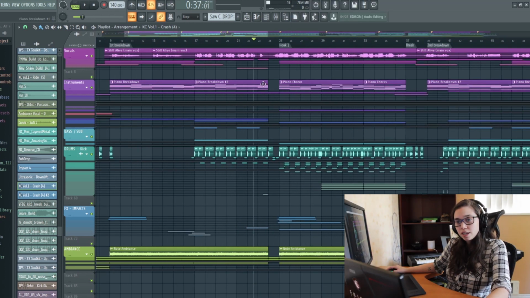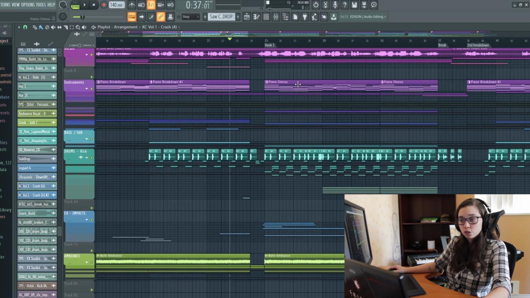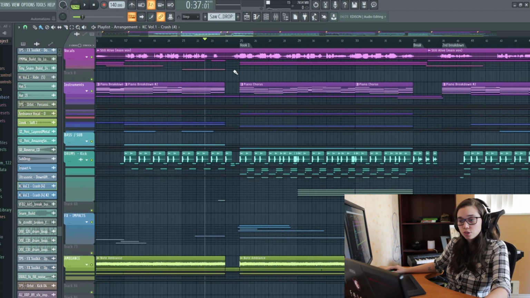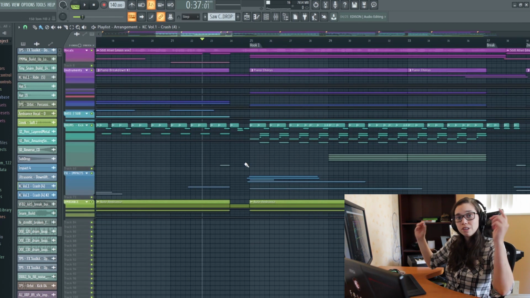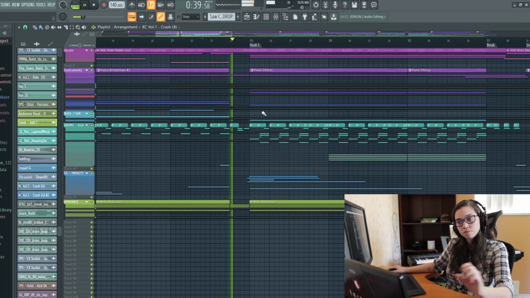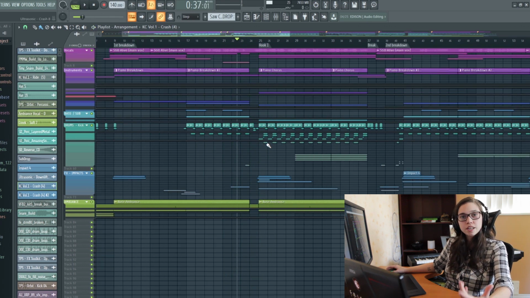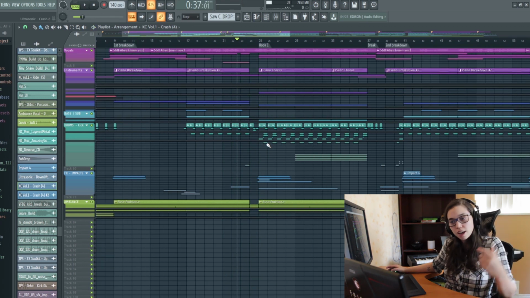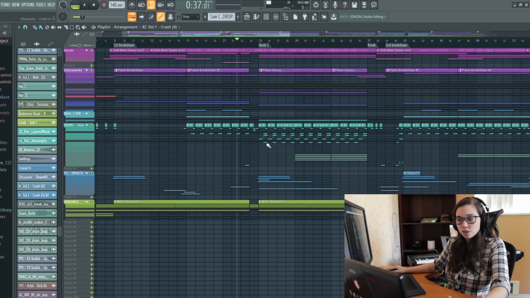So for example, at the end of the first verse, before going into the first hook or chorus, I just pretty much cut everything and I just leave the ambience and just a heartbeat before sending everything in the hook. So it really gets the suspense going, and then it's the tension and release. So this is a good trick.